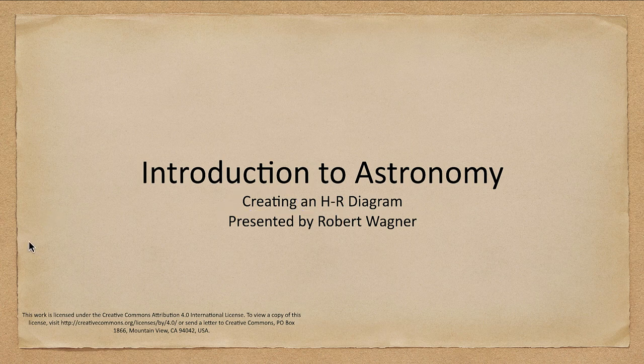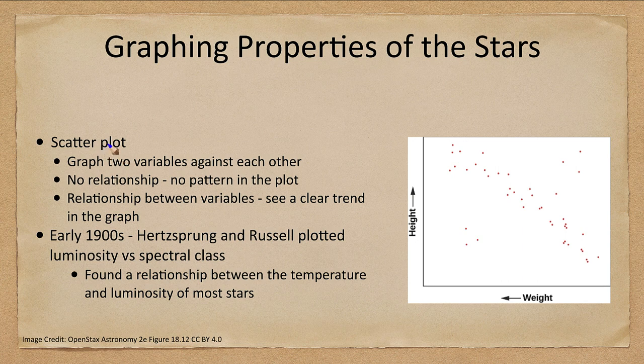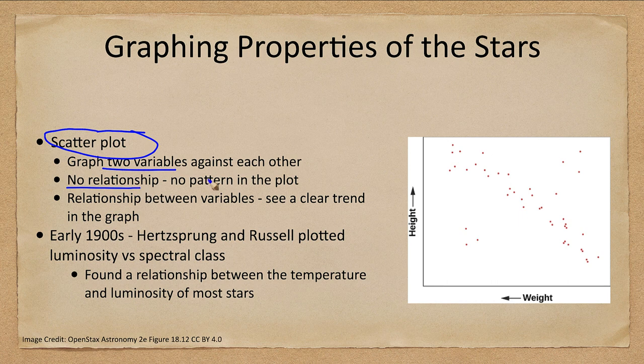So let's see what we're looking at first. What do scientists do when they want to find a relationship between two things? Well, a quick thing to try is what we call a scatter plot, which is just plotting two variables against each other. And if there is no relation to them, the points will just be scattered all over the graph.